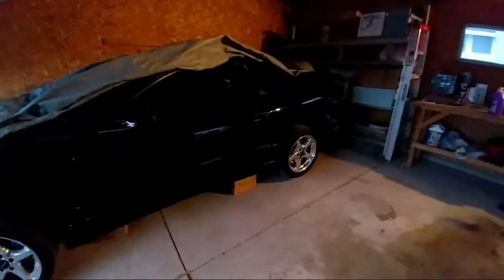Not doing too bad, Mariah. That is my TransAm. It's got 62,113 miles. She's a 2000. Never seen salt. So she's running. Let her run a minute and I'll put it in gear at the weekend.